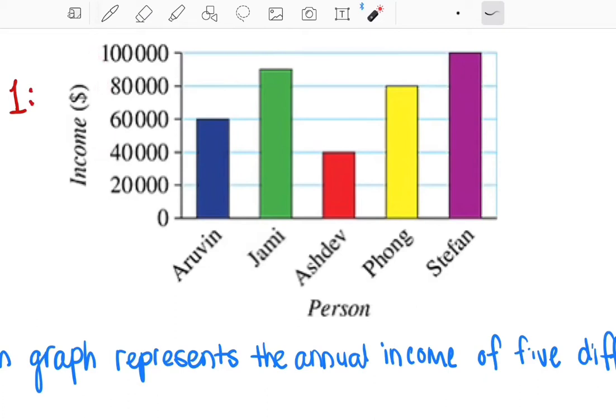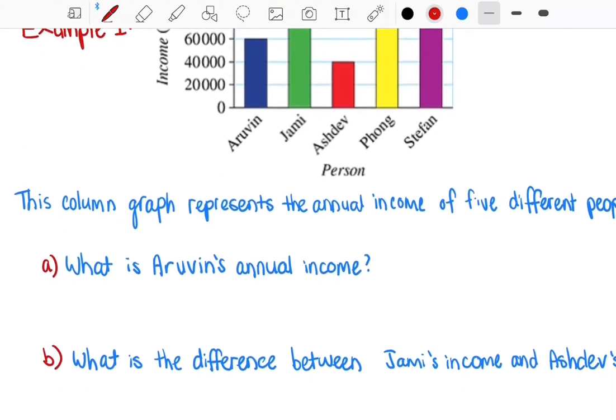Then if you've got something like this green one here that goes midway through it, that means it's going to be at the halfway point here and be at around 90,000. Okay, so this guy here is around 90,000. This Jamie one, okay? Because it's about the halfway point. None of the others are like that. They're all on a line, which is really good. Okay, so that's just what we're going to look for. So let's start answering these questions.